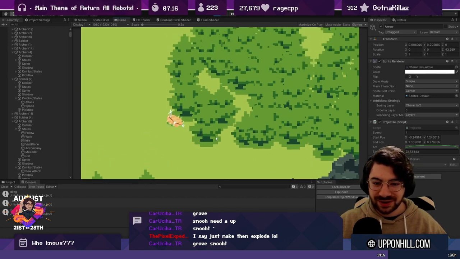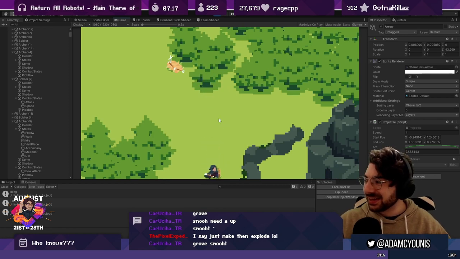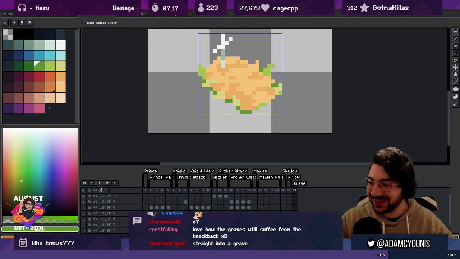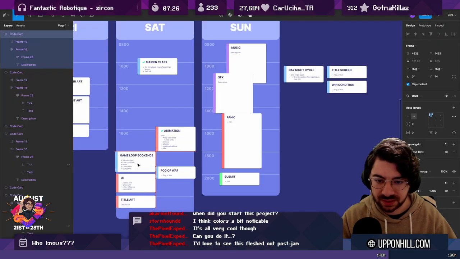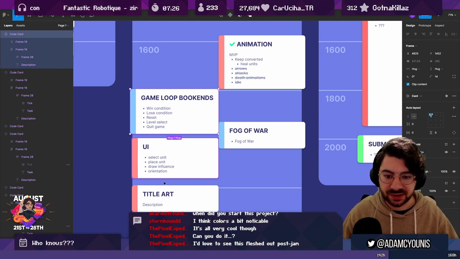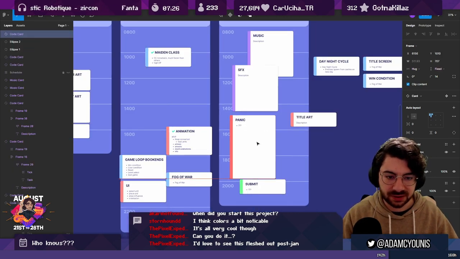Oh, he's dead. Oh, that's so sad. And the grave's like sliding along the ground. The graves suffer knockback. Exactly. So now I can actually start looking at this. This stuff, ugh, still gotta really solve that. Title art can really happen much later.